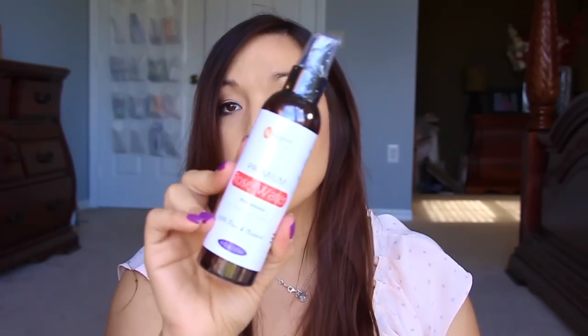I also have this rose water, which I personally love. I can't open it because it's completely sealed up — otherwise I'd spray it all over my face right now. This is 100% pure natural rose water from Regent Naturals. I love me some rose water. I wish I could open it and smell it, but I need scissors.